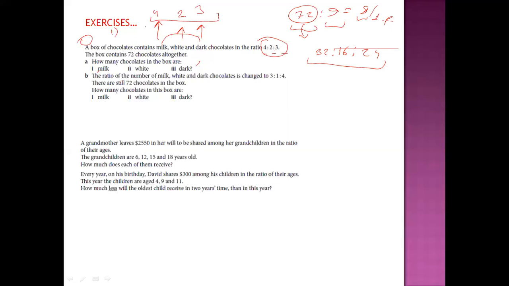Okay. And option B is also the same question, but the ratios were different. Okay, it was changed. Please stop the video and check yourself. And also the last question, which I especially prepared for you. Please solve this problem, and you can send it to me or write it in the comment section of YouTube.